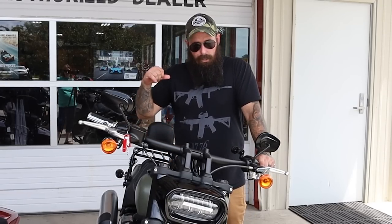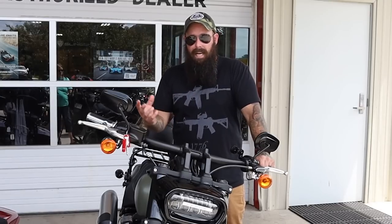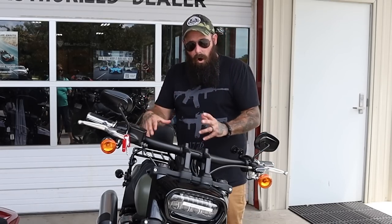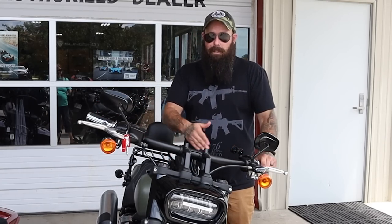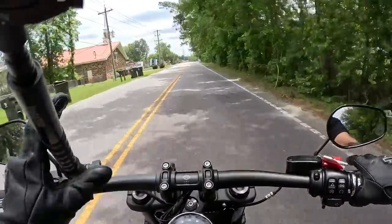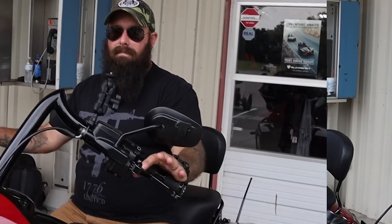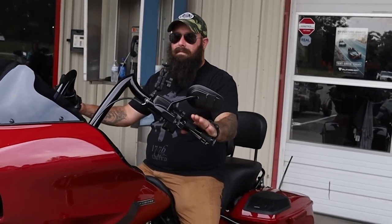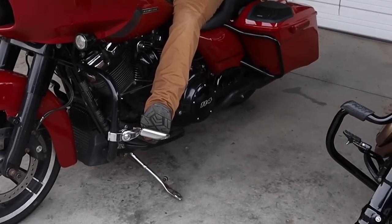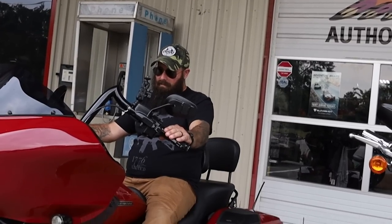Overall, you're going to get an aggressive stance on the Softail. If you like to ride the twisties, you're in the mountains, or you just like to ride fast — do a lot of bike nights, maybe a lot of commuting — you're probably going to love it, especially if you come from sport bikes and you want a Harley but don't want to go full bagger. On the touring models, it is all about comfort. It's about seating position, it's about putting big-time miles on a big-time motorcycle. That, mixed with forward controls pretty much exclusively, is going to give you the ultimate comfortable motorcycle in the Harley Davidson lineup.